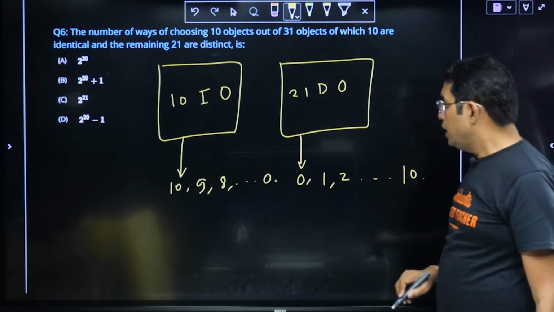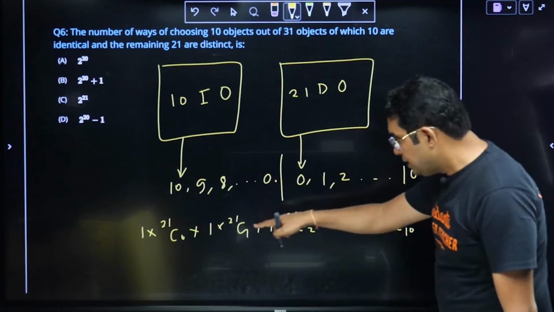But whenever you are choosing some objects from distinct ones, then there will be the formula of nCr. For the first case, when 10 identical objects are taken, that will be one way for this, but 21C0 for distinct objects. Although it is 1 here, 21C0 will make sense later. Okay. Similarly, for 9 identical objects, the number of ways is 1 only, but for one distinct object, it will be 21C1. Similarly, 1 into 21C2 and so on, and similarly 21C10.